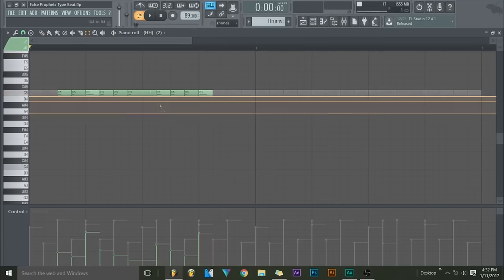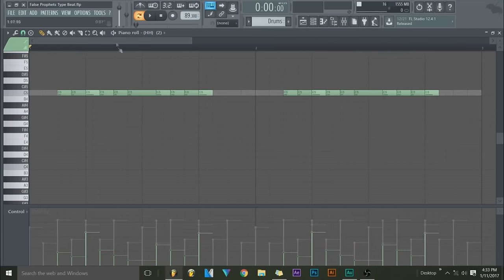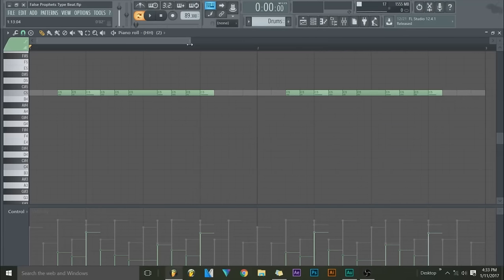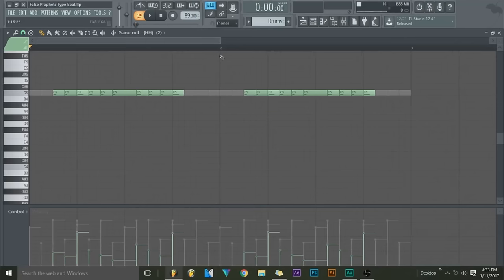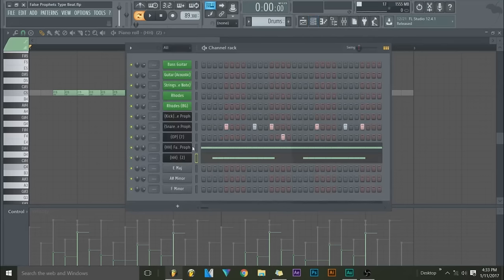Right? And then what I'm going to do is just copy this to the next one, okay? So you can take a picture of this if you're really having trouble, but you probably won't need to, because I'm going to put all these MIDIs in the actual drum kit, because for some reason, I guess FL is changing, so some people can't open the templates. So I'm going to just put the MIDIs in there, so I don't have to give a template. You'll have everything that I have. So here's what it'll sound like together. I know we just heard it, but.